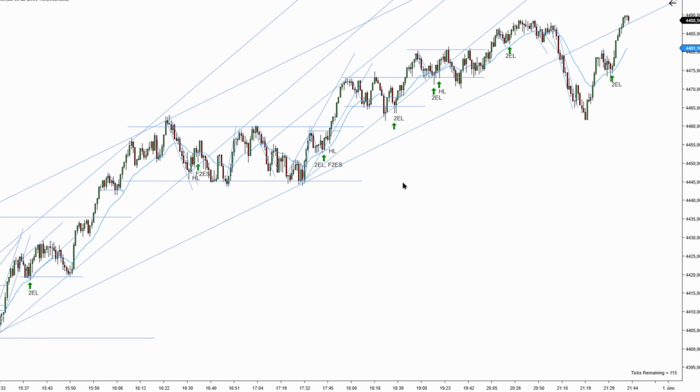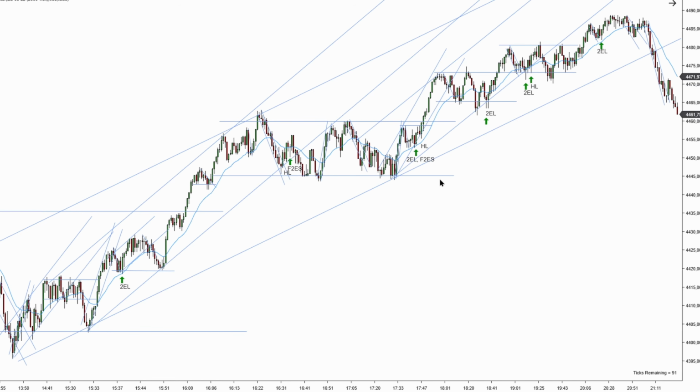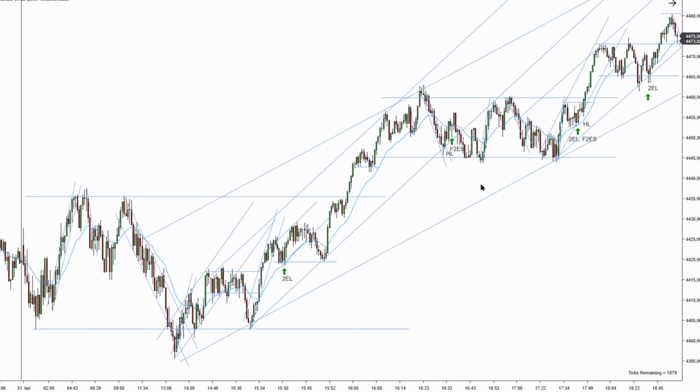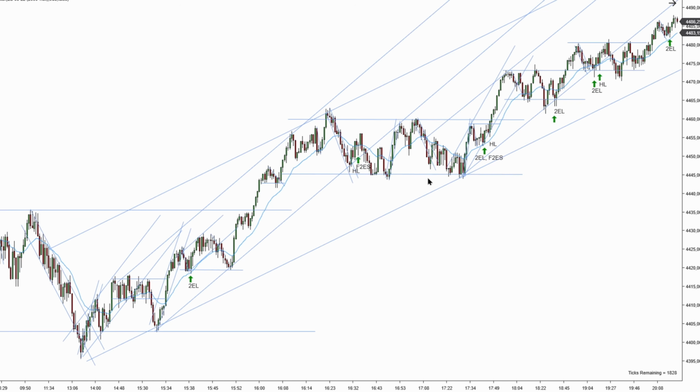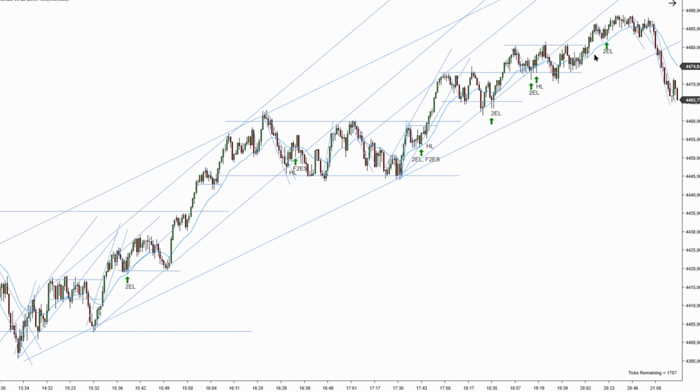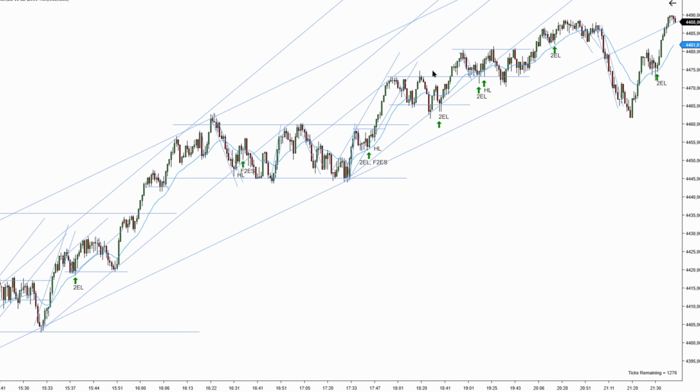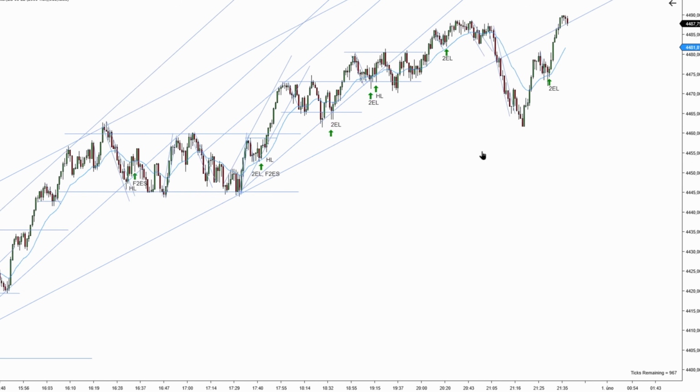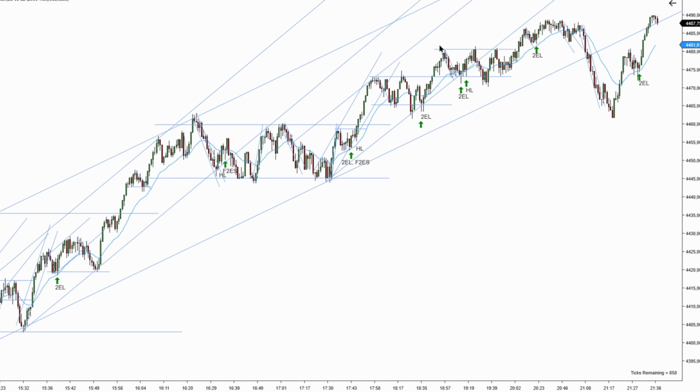Never argue with the trend. Keep drawing the short-term trend lines, and never look for shorts during a structure like this. We'll look for high probability setups. Keep it simple. 2-legged pullbacks at the key entry points. You guys can see there are a couple of these, and it got a little bit confusing right here because it really looks overdone, and I really expect a little bit bigger corrections. And plus, it is a little bit weird uptrend because it is a move, trading range, move, trading range, move, trading range. It's a little bit hard to capitalize on an uptrend like this, but nevertheless, you just have to stick with the price action and follow the rules, and just keep buying when you see a structure like this.